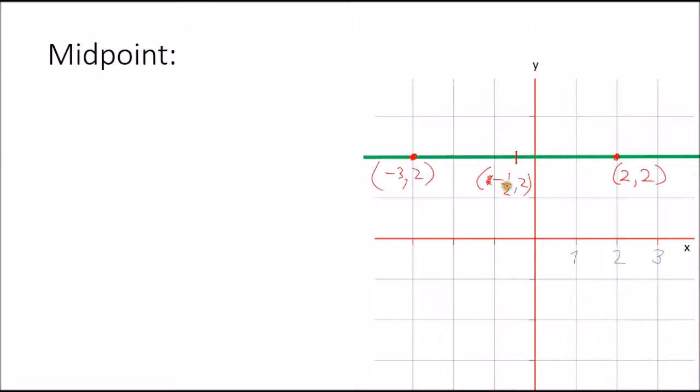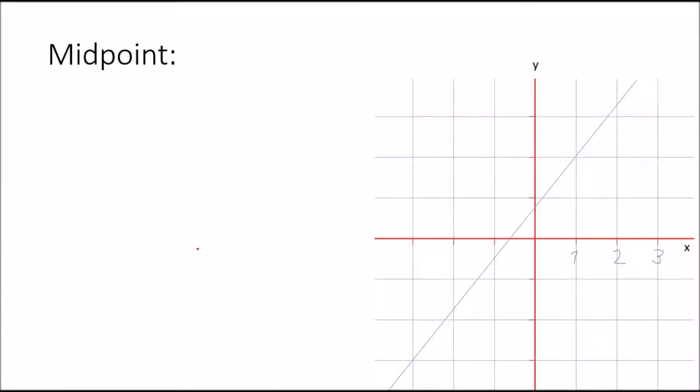What we are actually doing is taking the average of the x values and the y values. The y values were both 2, so the average y value stays at 2. The x values, well, we had -3 plus 2, so to take the average we divide by 2. -3 plus 2 equals -1, over 2 gives us -0.5. So the x mid is that. The y mid is again the average of those two, but because they're the same, it just comes out at the same thing.